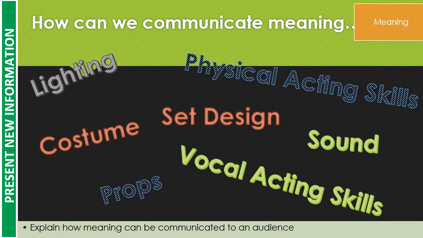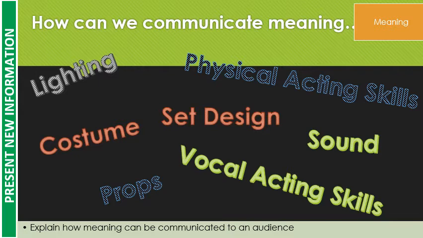So the first part of this lesson then is looking at meaning, and for you to be able to explain how meaning can be communicated to an audience. As we go, you might want to look at the lesson 5 task sheet and take some notes, because there will be some things I will be saying that I've not necessarily written down.